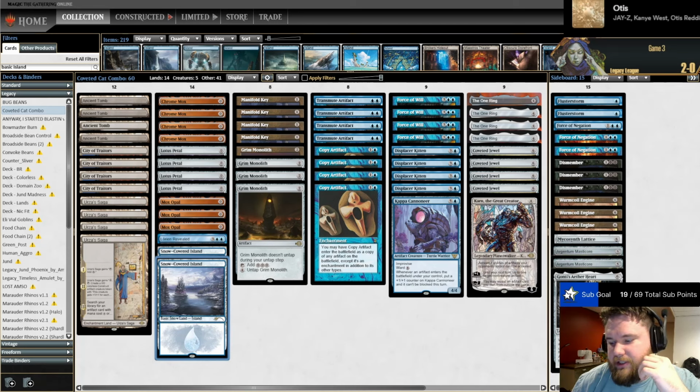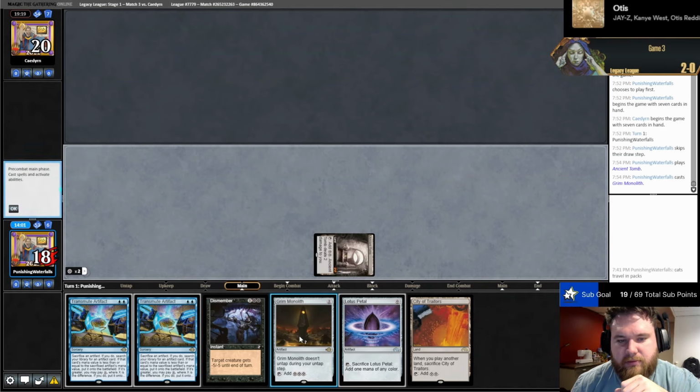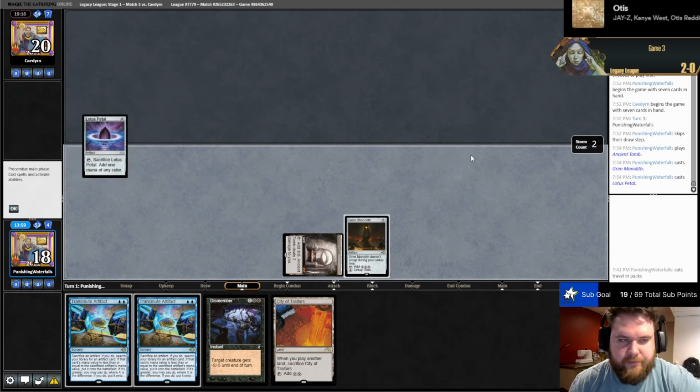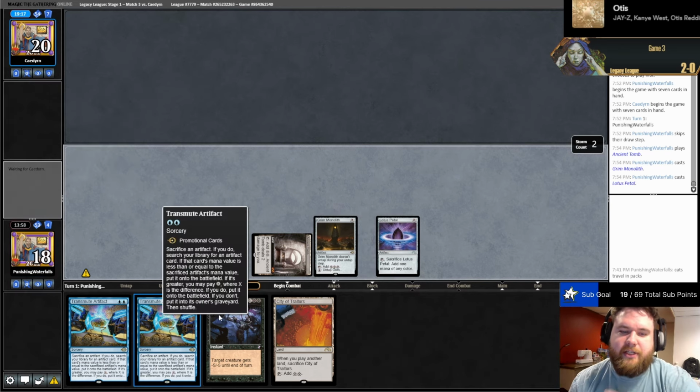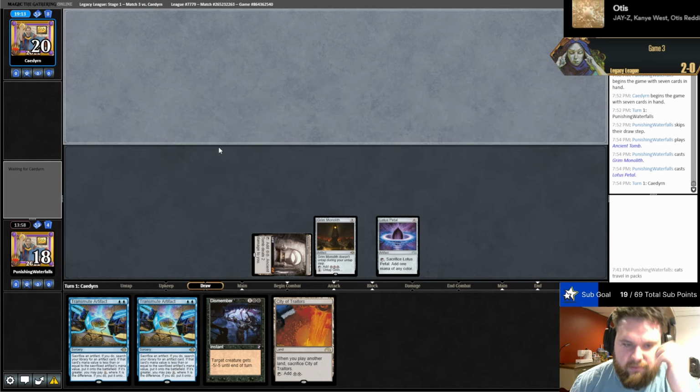4 Sagas. 4 Sagas are good. Anything else good? Kappa, I guess. Yeah, it's like a 50%. I like that we have an answer for Lackey as well, which is not to be understated.